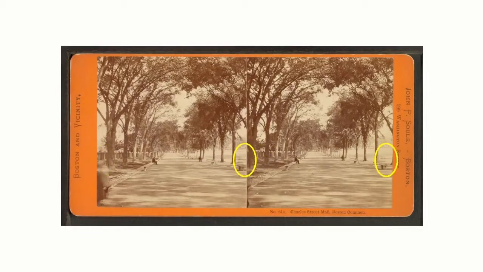And if we look on the other side of the picture, we look at this bench. It's quite close to the edge of the image in the left picture, and there is a bit of a gap between the edge and the bench in the right-hand image. It's these very subtle differences in the image taken from these two viewpoints that gives us this very vivid three-dimensional perception of the world that's around us.